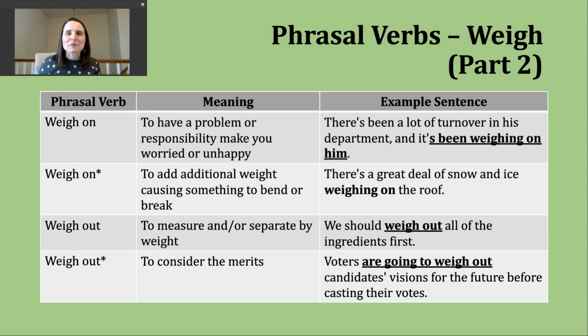The last phrasal verb we're going to discuss today is weigh out. This can also have a few different meanings. One would be to measure and sort of separate, either into groups or by weight. An example of this: we should weigh out all the ingredients first. Okay? So here, this might be something people do as they cook.